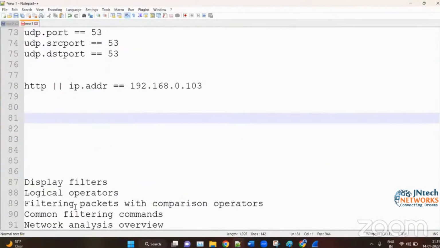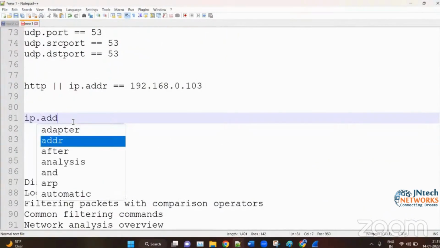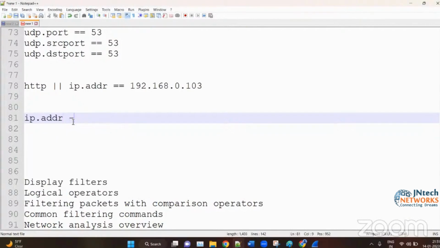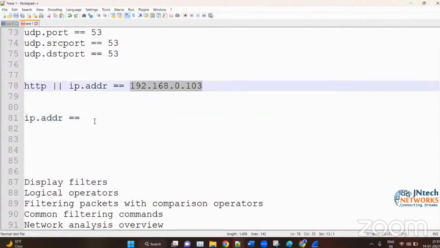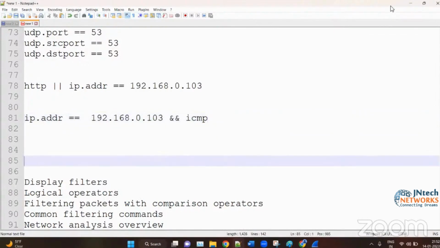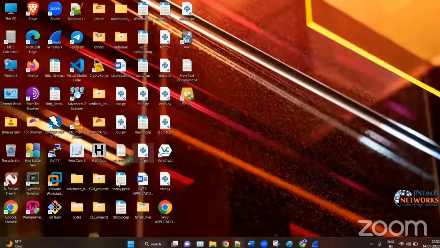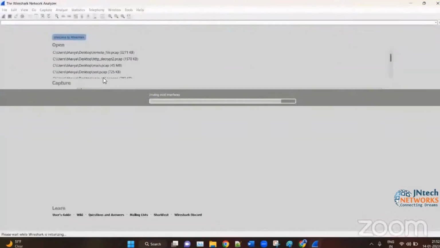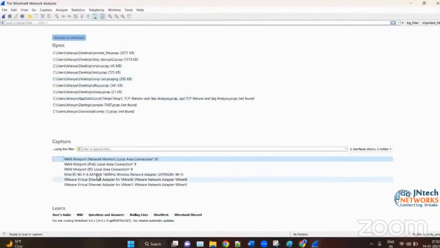Then we can apply for the ICMP. Okay, so let me show you an example. We will start capturing.